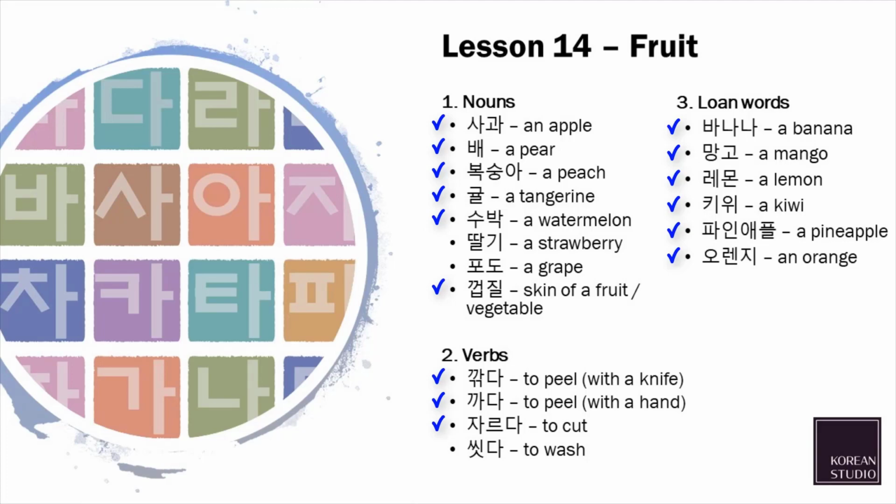Lastly, we learned that a strawberry in Korean is 딸기, and grapes in Korean is 포도. And to talk about washing these fruits, we use the verb 씻다. Now, we learned a lot of verbs in this lesson, so it's going to take some time to get used to them. But don't worry, as over the next two lessons, we'll learn vegetable words in Korean, and we'll revisit a lot of the verbs covered in this lesson.